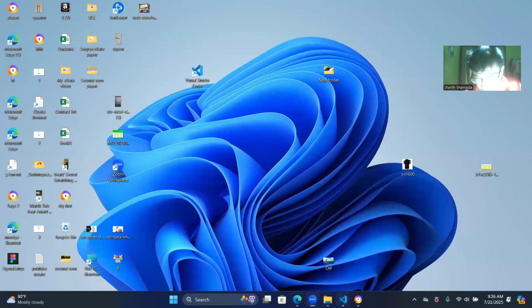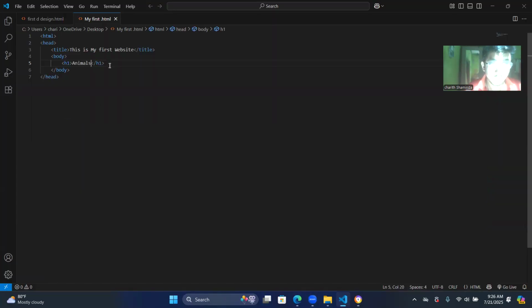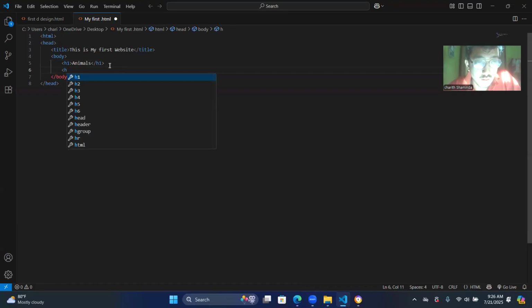So next I create the tag heading two. Now we generate some places. Now we want to press Control S to save.